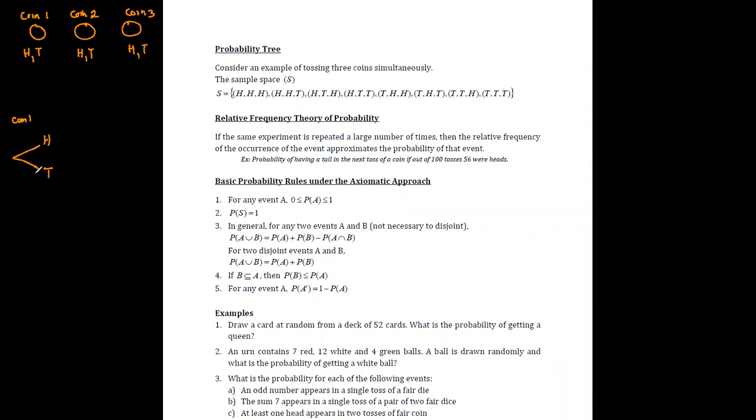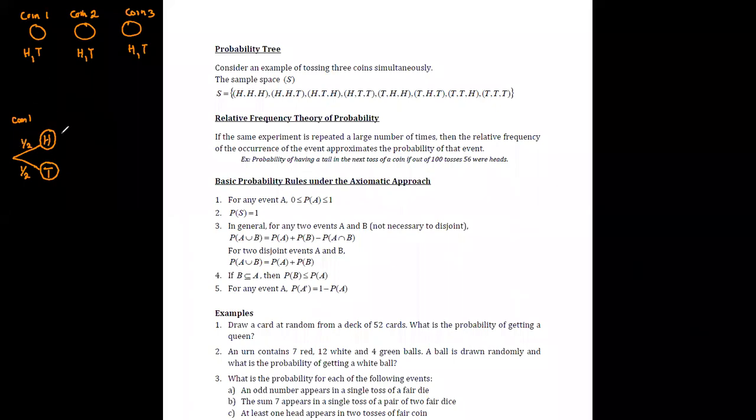Now we can create this as a tree diagram, and you can see that these are branches. At the end of each branch we have to name the outcome we have observed, and on these branches we have to mention the probability value. Suppose that this is a balanced coin, then the probability of getting head is half, and the probability of getting tail is also half. Likewise, coin 1 has finished.